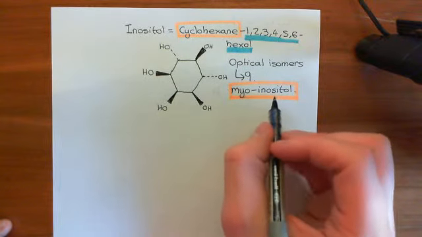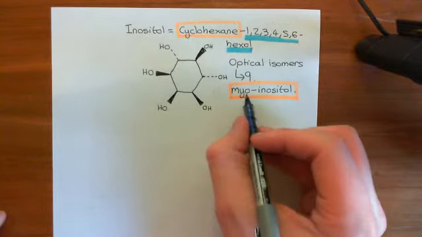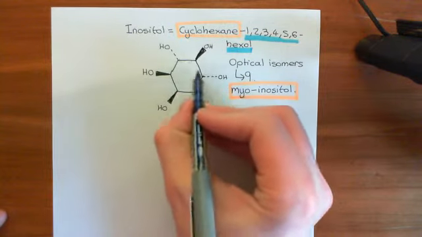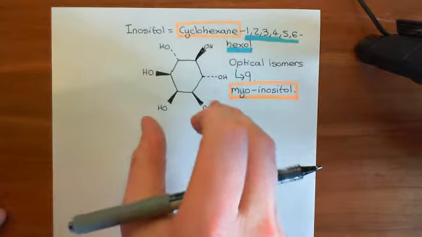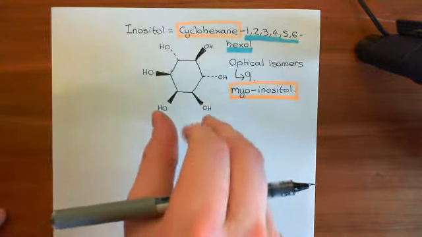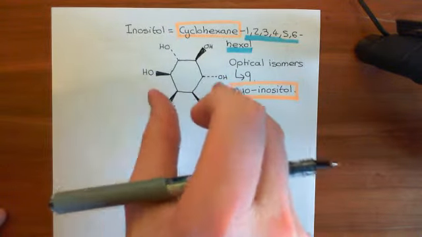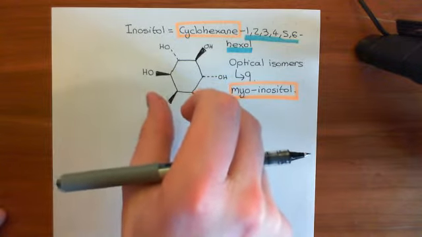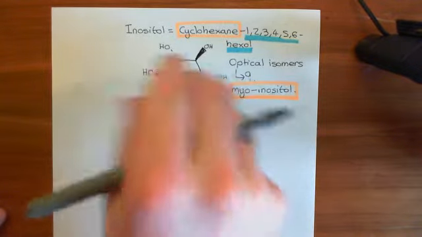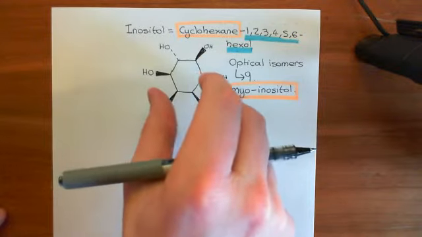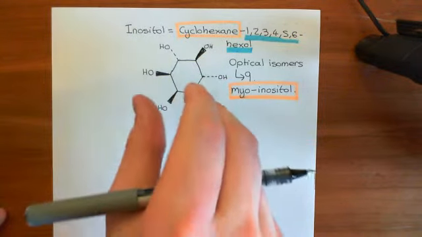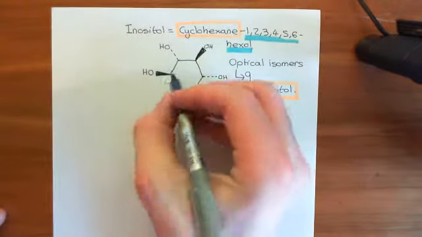Now, there is a strict naming system for the carbons within the myo-inositol ring. Okay, so if you have an inositol molecule, your first job is to try and figure out whether it can be superimposed on this picture that I have got here. So you'll have to rotate it around a bit and try and superimpose it on this picture that I've got here. If you can, then the way that you will name up the carbons is as follows.